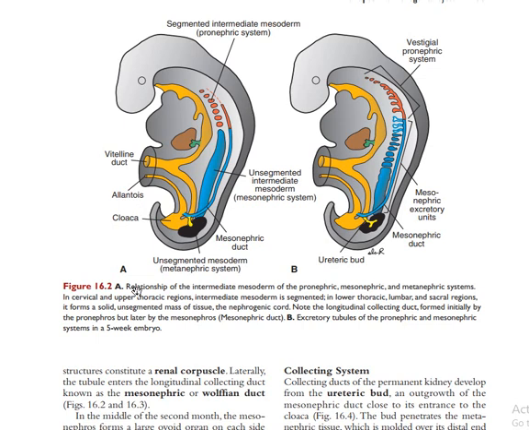Now, so this is going to be the A diagram. The A diagram is going to be the first, what is going to happen first. Later on, you are going to see that the vestigial pronephric system is slightly going to degenerate. So we have the pronephric system, we have the mesonephric excretory unit. Slightly they are degenerating day by day. And here we have the metanephric system with the ureteric tubule with this line in red, in yellow.